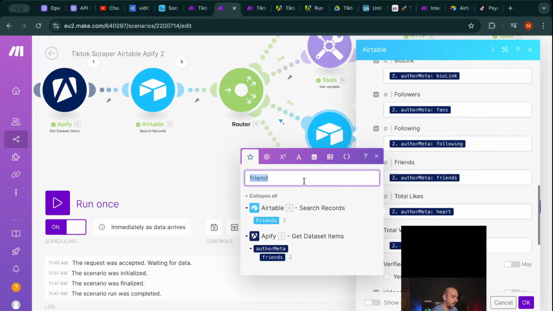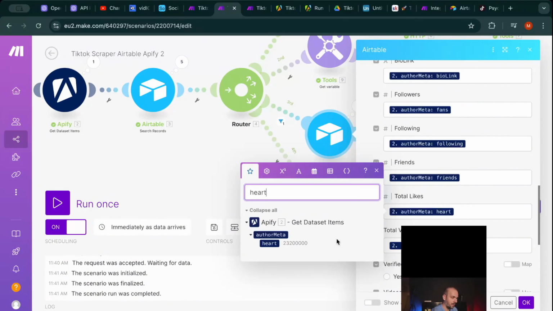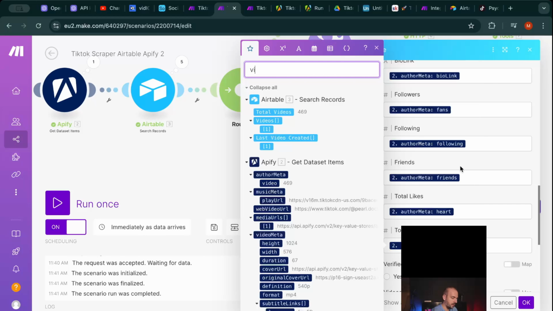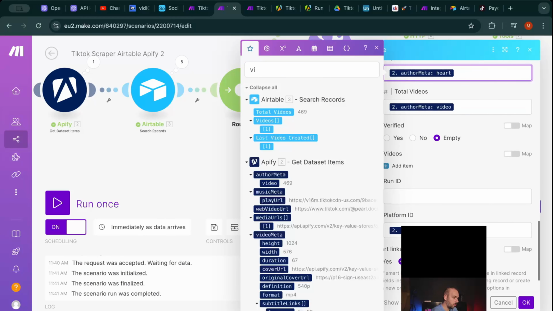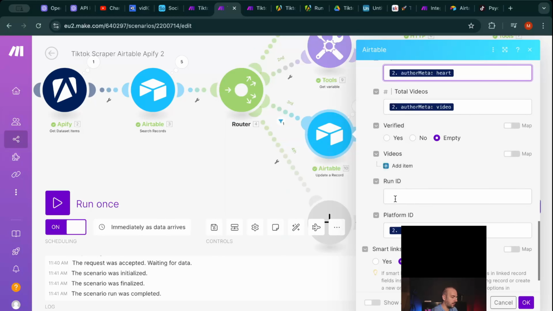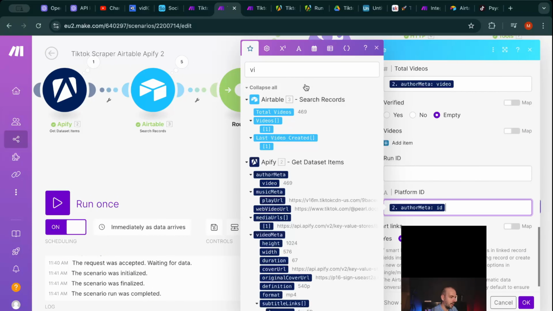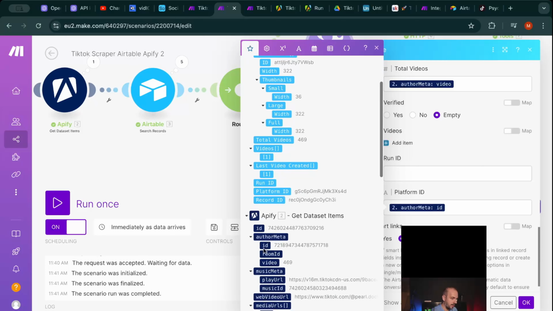For likes, you have to write heart, and for the video, you have to write video. You will get this one. Also, we don't need to map ID, but you can write ID from here. Let's write ID, and you will get this one.